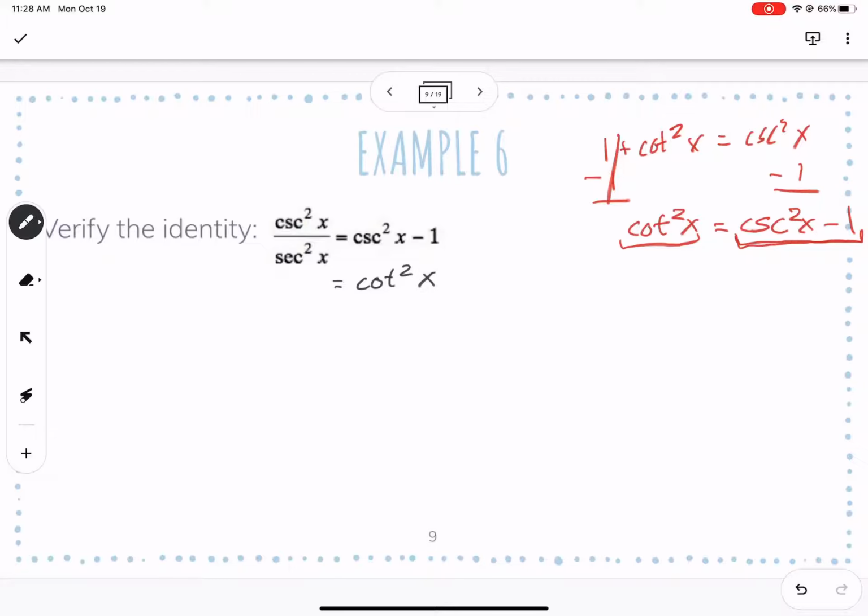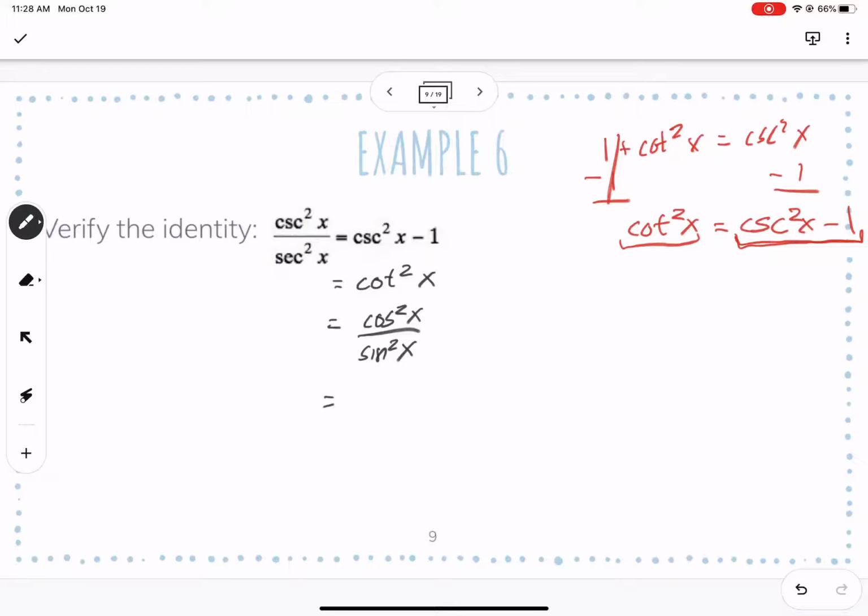Now, cotangent squared, again, look ahead and look at what you're trying to get to. We're trying to get to cosecant squared over secant squared, which makes me start thinking about the connections that has with sine and cosine. Well, then let me write cotangent squared as cosine squared over sine squared instead of 1 over tangent squared. I don't need a tangent at all in this problem, so I don't want to use that option. The better option is to use cosine squared over sine squared because of the connection that those 2 trig functions have to cosecant and secant, which is what we're trying to get to.